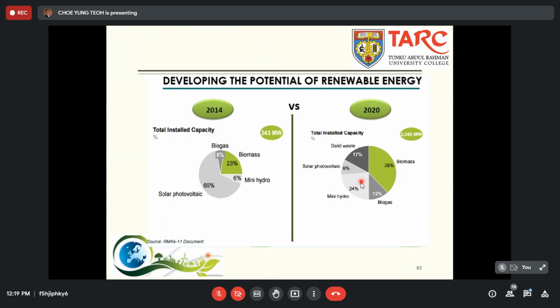But in year 2020, now they do not have feed-in tariff. They have the net energy metering. So solar photovoltaics become very less. But biomass becomes very high, because the quota for biomass still is available for feed-in tariff. As I say, feed-in tariff has the quota for photovoltaics, for small hydro, and for biomass. And for small hydro and biomass, the quota was still left over in the year 2020. But the photovoltaics, no more. That's why you can see the huge spark in the biomass, biogas, and small hydro. Okay, so everything is about the return of investment.